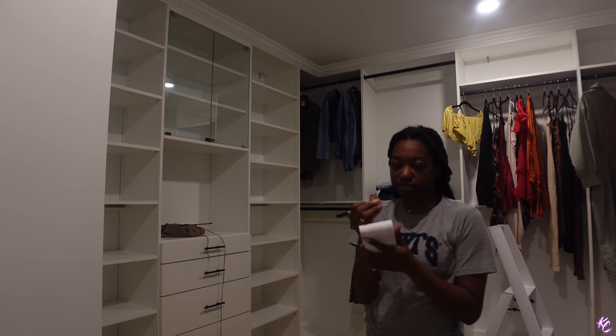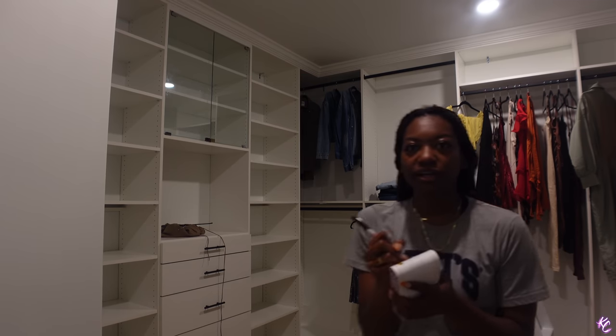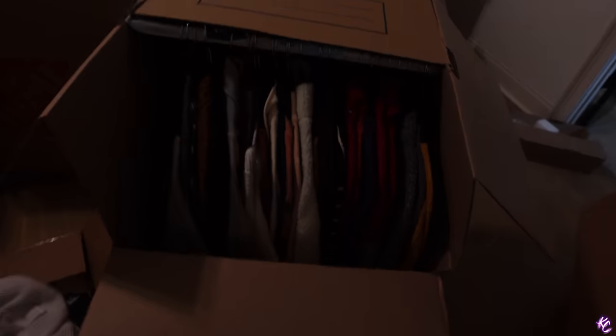But I only have 10 hanging spaces. And I feel like I already wrote down somewhere what I wanted in these hanging spaces, but I cannot find it. These are sweaters, which we already just said. Those are my underwear that's going in drawers. Workout gear is going in drawers.